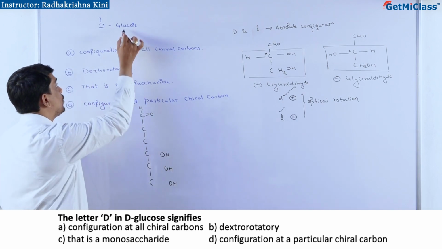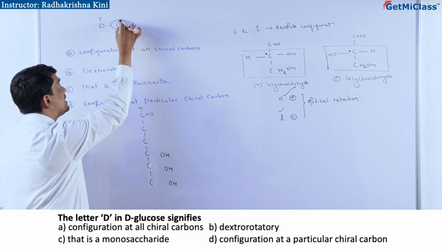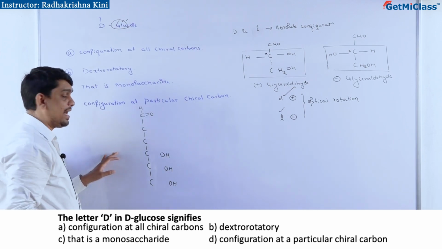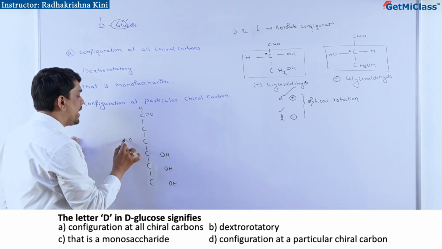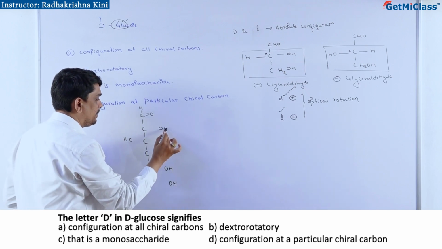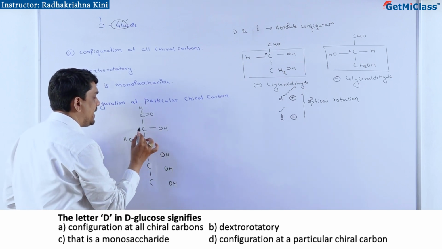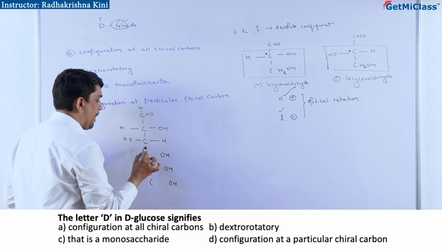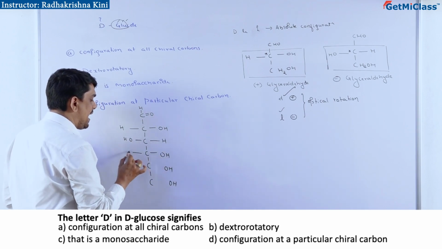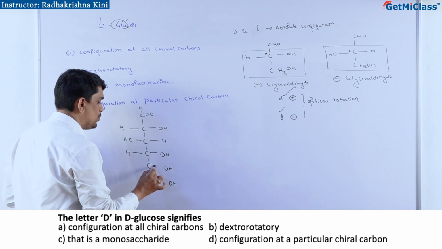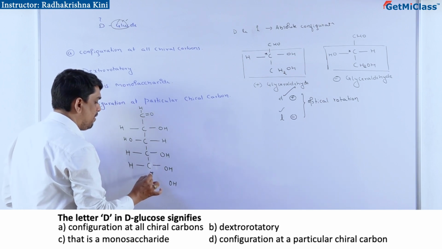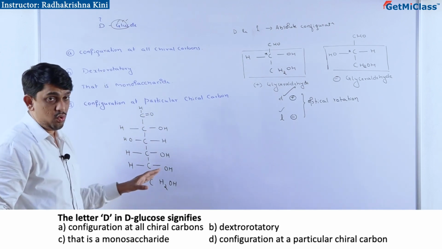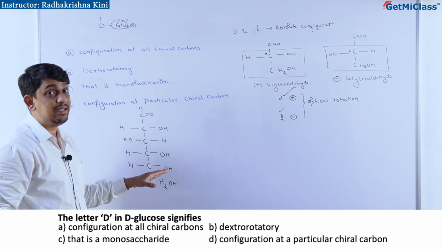So I am writing glucose. Glu is like gum, the 3-letter glu indicates that the last 3 OH are on the same side, that's the right side. The remaining OH I am showing on alternate sides. So this is glucose. How did I say it is D-glucose?